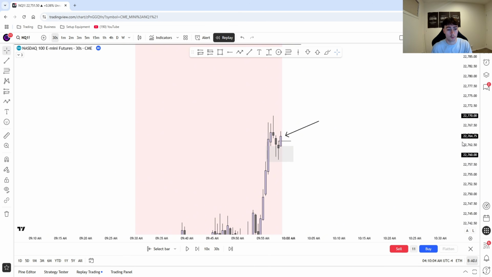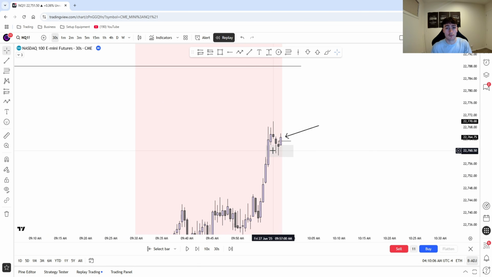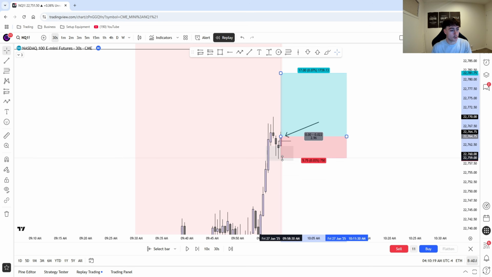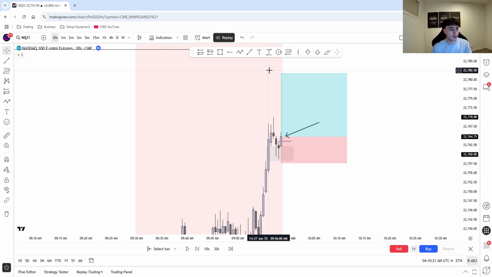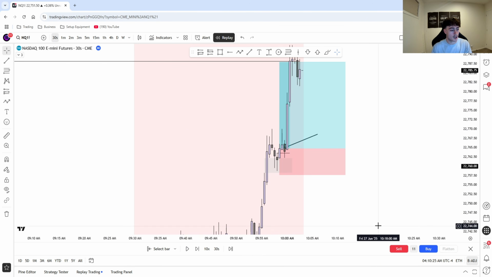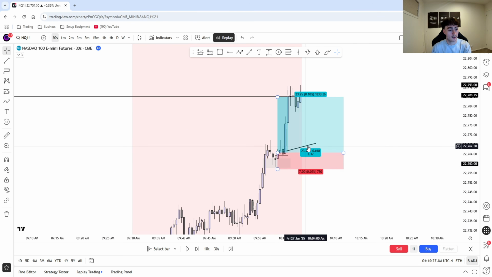That's why I like this model, because I was blindly entering on fair value gaps with literally just guessing or hopes and dreams, right? But this one literally indicates to me, hey, this is going to gap up from this level. So essentially you would enter there, right, and put your stop loss below the fair value gap that it's currently respecting. And then all you do is just target that key level and boom, it just rips up and you're pretty much there within a couple minutes.